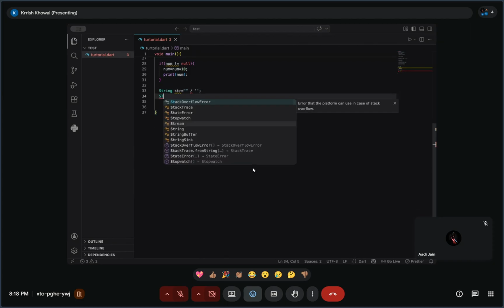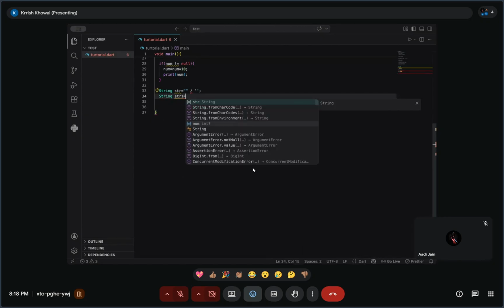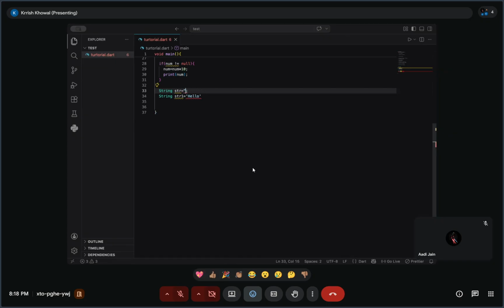Also, at the time of defining a string, there's a term, string interpolation, in which you can technically concatenate two strings or put one string inside another. Let's say I'll use hello and use this string with world.